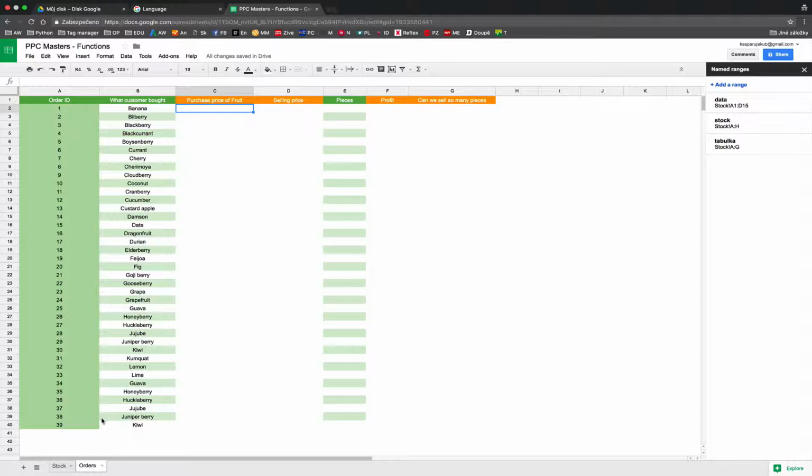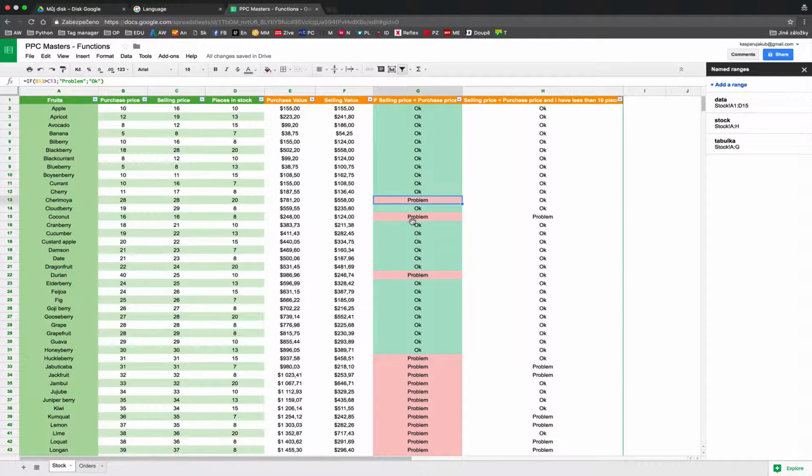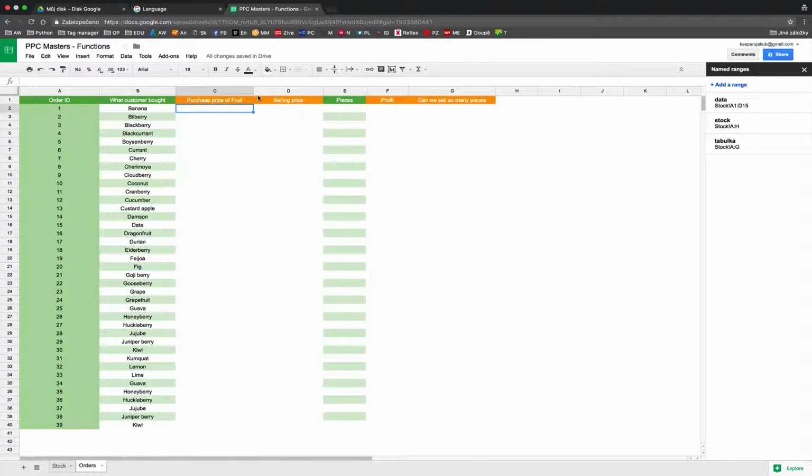In the first exercise we did something with our fruits database and calculated if we set up the correct price range, if there is no problem with the price, and we exercised IF, AND, and OR functions plus the conditional formats. And now in this video we will go through the VLOOKUP function, which everybody should know about, but not a lot of you understand how it's working, what the mysteries are, and a few problems or things you should be aware of.